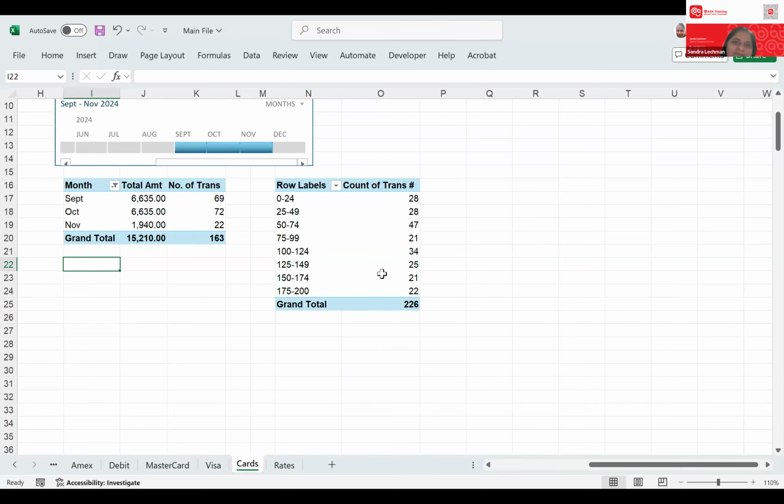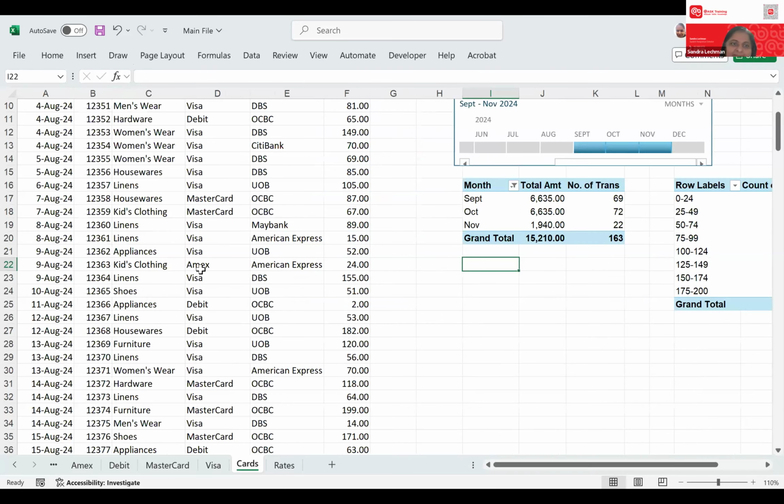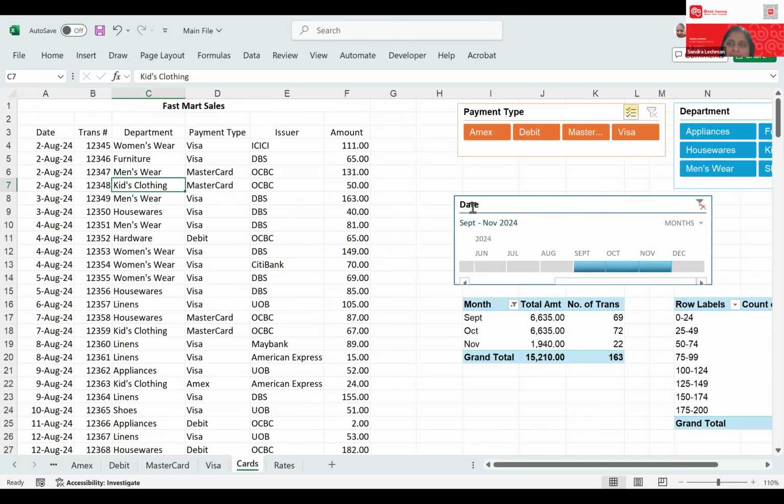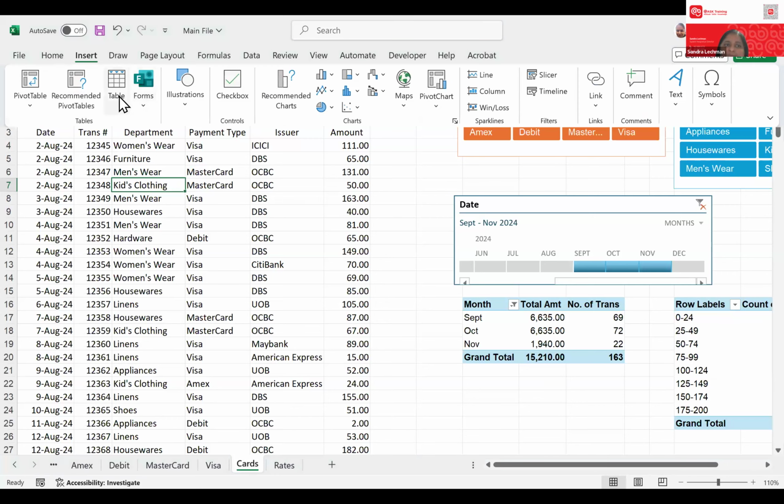Okay, so that is pivot table in a nutshell. A very quick review. We start with a clean data set, right? You look at how you want to group the field, drop them into your rows and column. How you want to calculate, you drop them into your values. It's always a good tip to convert your source data into a table before doing this, so that if you have new data coming in, your refresh will automatically include them.